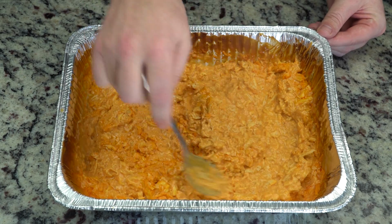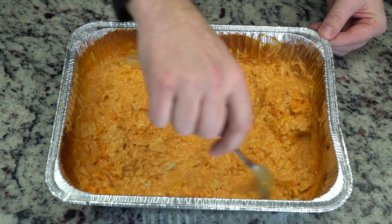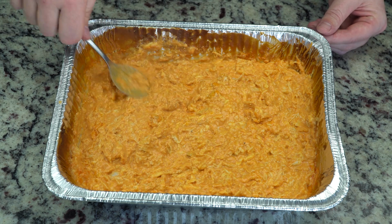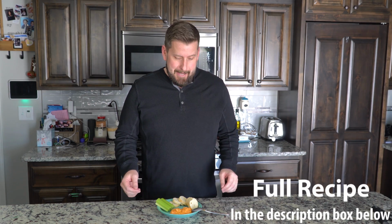See that steam coming off? That means it's good. Just bask in its orange neon glory. As with almost anything, if you want to make this better, add bacon. All right, so for the moment of truth, to be honest with you, I know it's going to be delicious because I've made this hundreds of times.